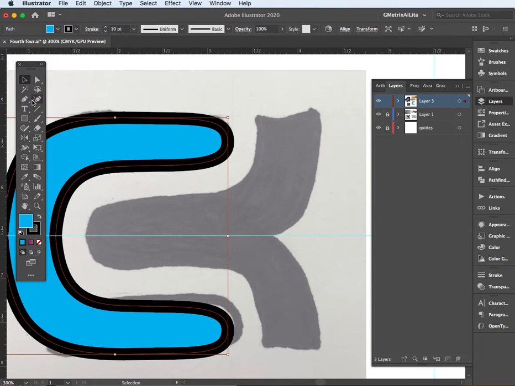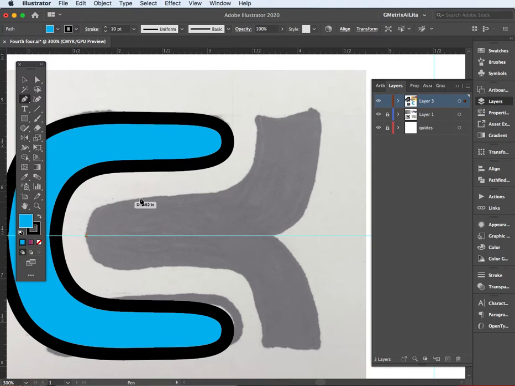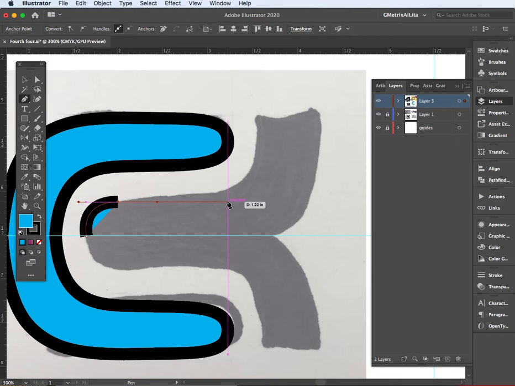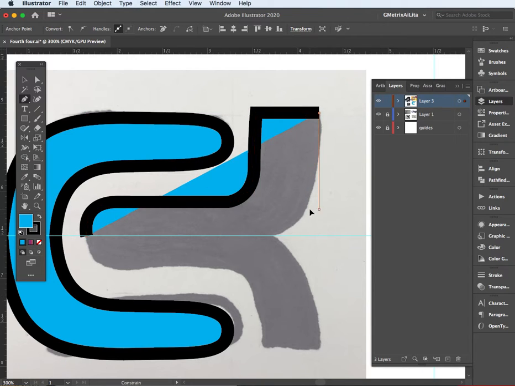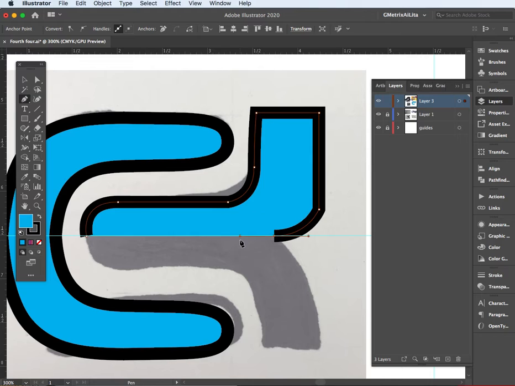I could again use the pen tool. I'm going to do it another way too in a second. So I'm just going to click, try to find the outside edge, maybe with the shift key held down. Click here, click up here, and I'm assuming he wants this straight across. So here's a shift key. Here's this point. So here I'm just dragging this corner right like that, like so.